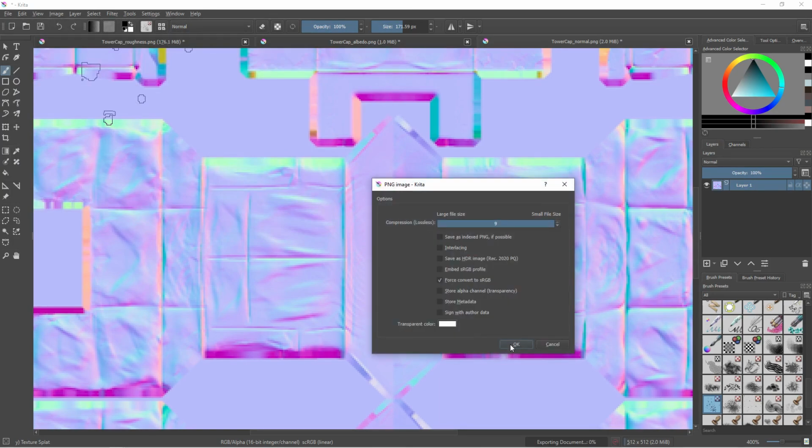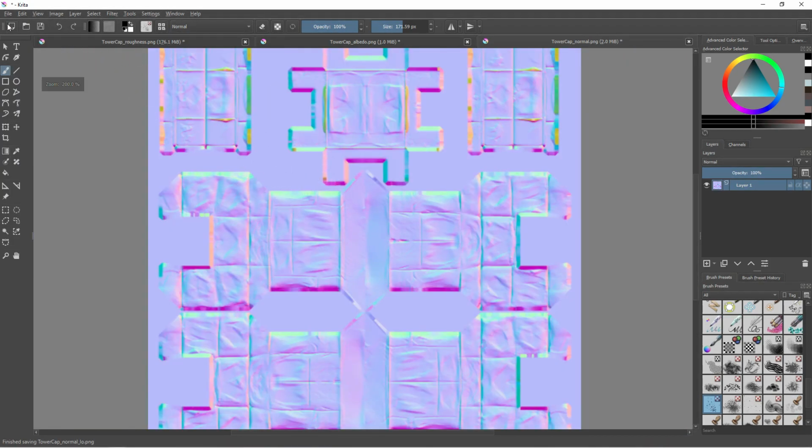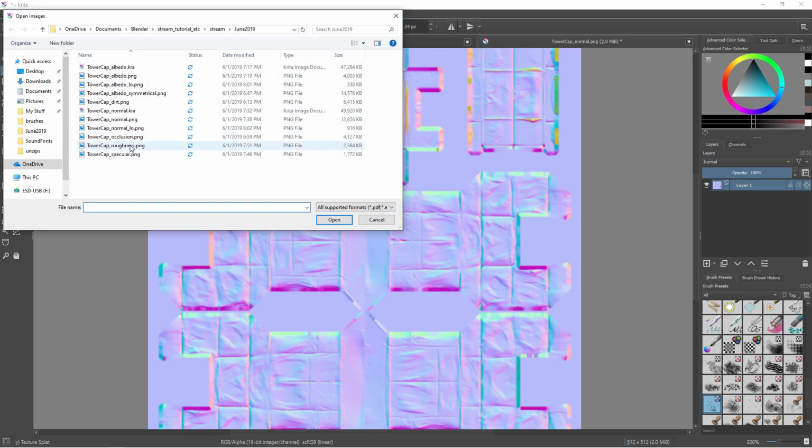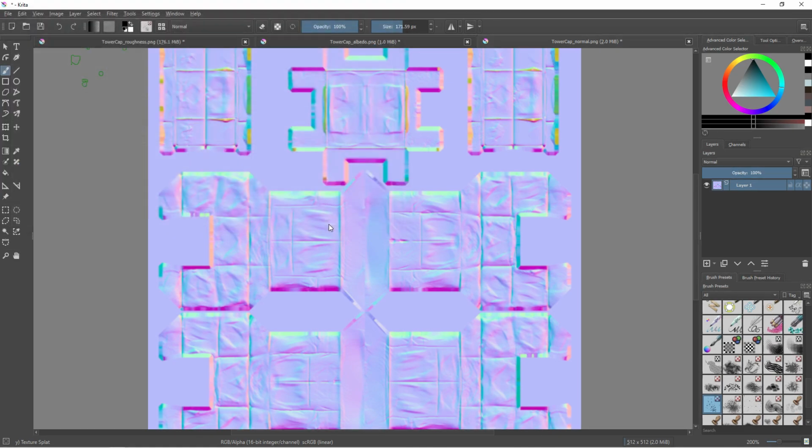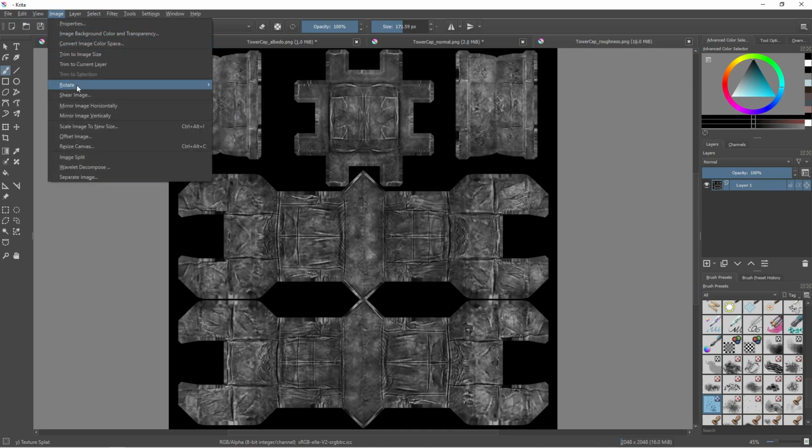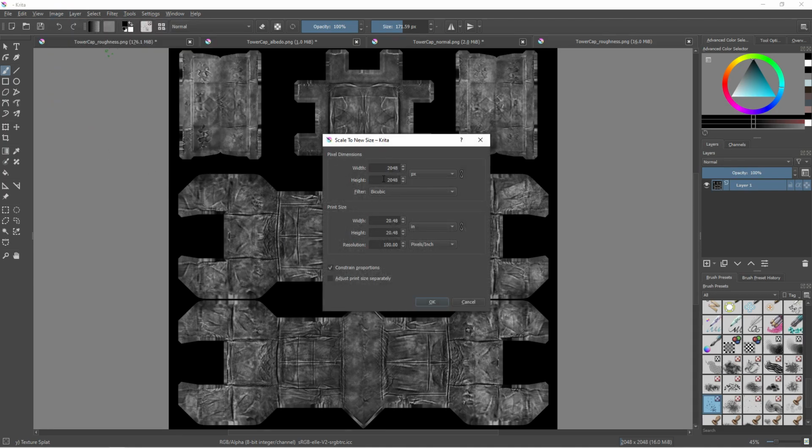I must have already done that. There it is. Oh, I forgot to change the filter for the last one.